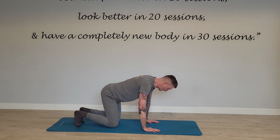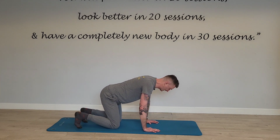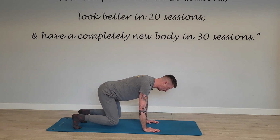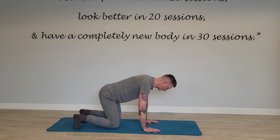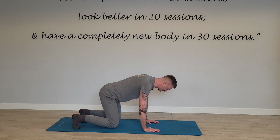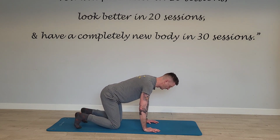So we work up through the different progressions on this just to get it going. So, toes curled in under, elbows slightly bent, belly button sucked in, and I lift the knees off the mat and lower back down. And I draw the belly button in as I'm lifting, and then lower and relax. Good stuff.